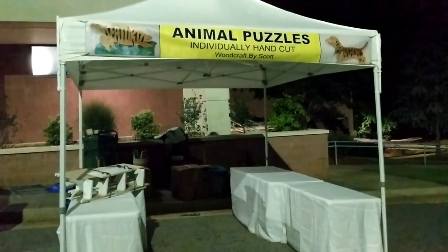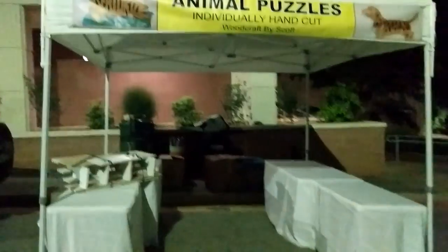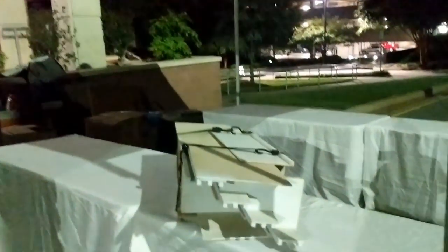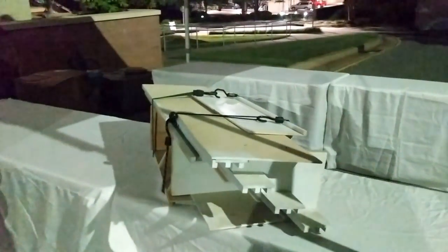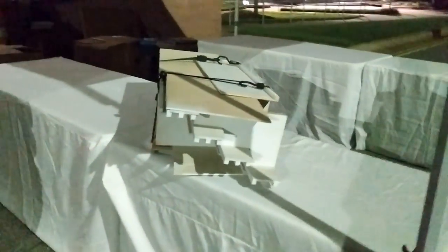Alright, so in the first 10 minutes I'm able to get the tent and the tables up. The only reason I did this clip is I wanted to show you my riser stands. The way I built them, they are stair-step, and I actually have three of them — three different lengths: 24-inch, 30, and 36. I'm actually able to bundle them up in a way to make it much easier to transport. I just wanted to show that real quick before I unbundled them.